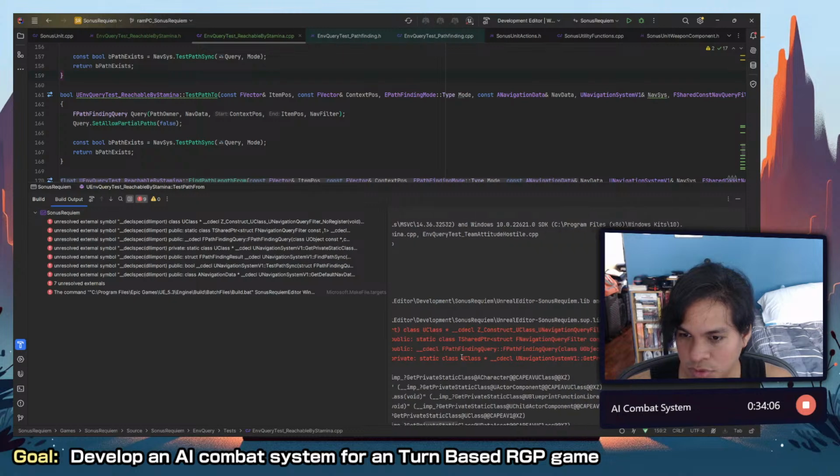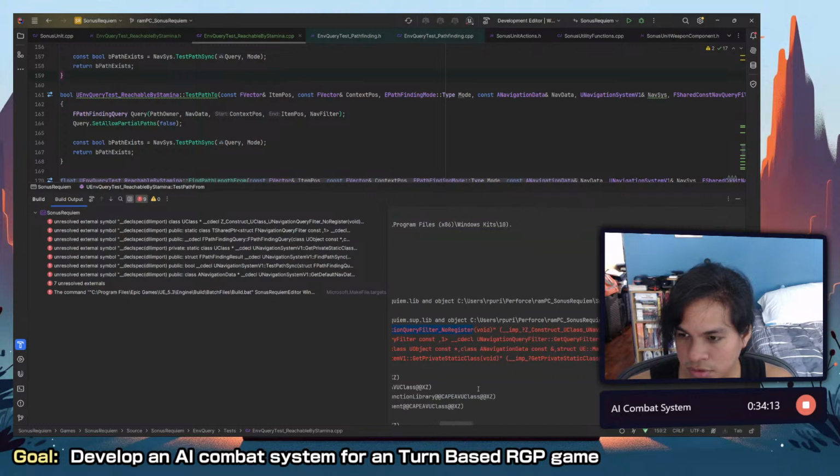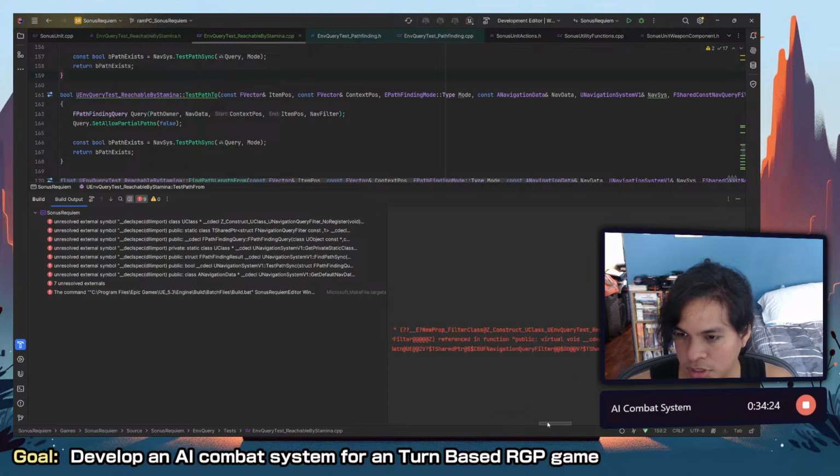Unresolved symbol. UNavigationQueryFilter. New object filter class. Holy moly.